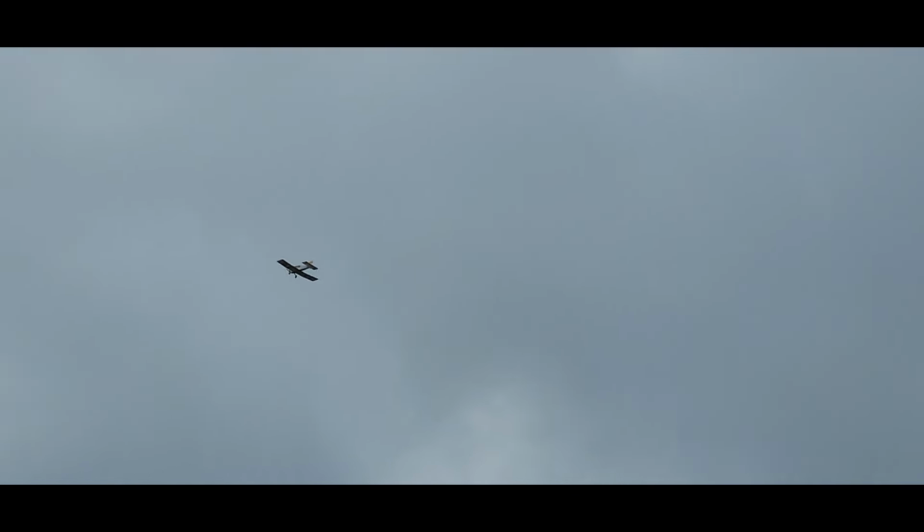Now, we got a pretty cloudy, overcast day today. We've had a few rain showers, but that ain't gonna stop me from flying. I did tell a couple of guys that I didn't think today was gonna happen because I thought it was gonna be really windy. I bumped it up to full throttle to get through the maneuver. But I got up this morning, and it rained a little bit last night, but for the most part it ain't too bad of a day. We already went through a couple of rain showers while we were charging stuff up and getting things ready to fly.